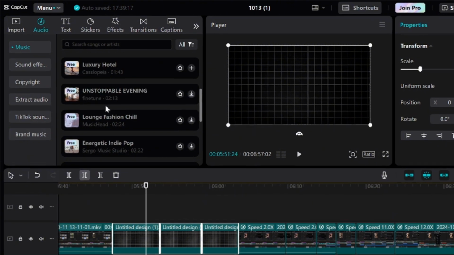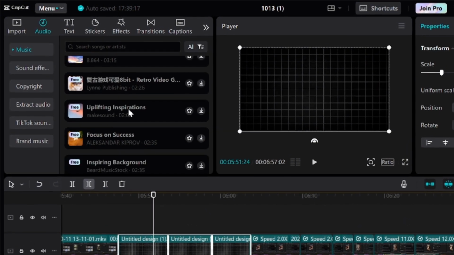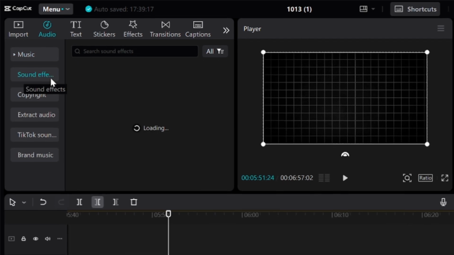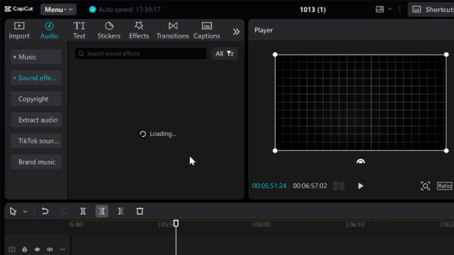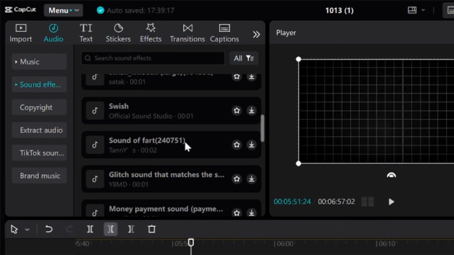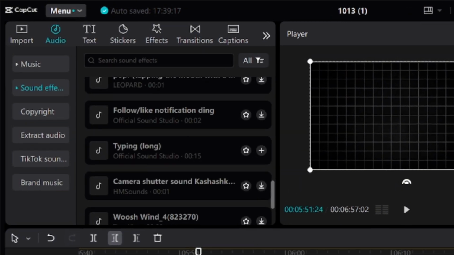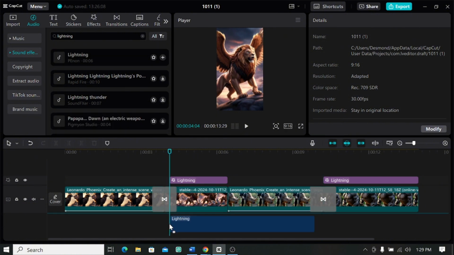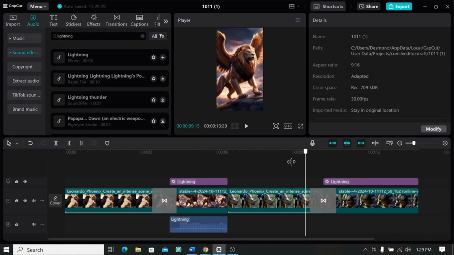You can add musics and sound effects to your video when uploading them, or you can use CapCut's audio library, and there are a lot of musics and sound effects there to use, so just download and use them in your videos. But I will also show you a free website to download musics and sound effects for your video, and also add sound effects to the video. So since I use lightning video effects, I will use lightning sound effect to the video. CapCut has a lot of sound effects you can use in your videos. Edit your sound effect to match your video effects.